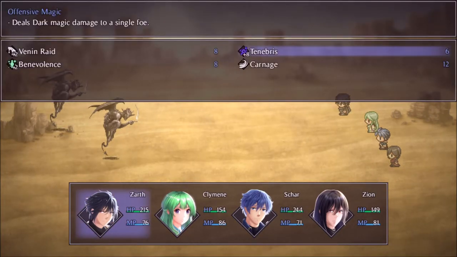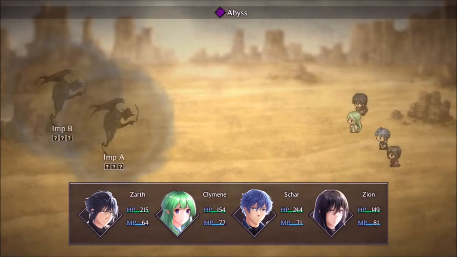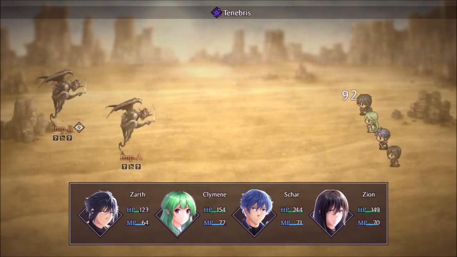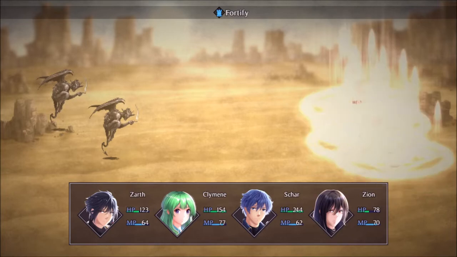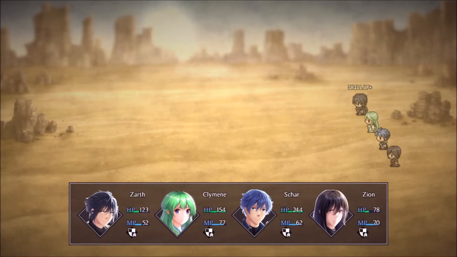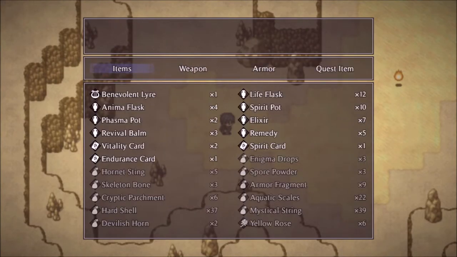We got imps. Okay, so this is definitely tougher. Skill up. Nice. Devilish horn. Are those also things we can just, yeah, I think they're for selling? Chemisola shops. Oh, and I now have quite a few yellow roses, so we'll just take some. Yeah, sometime when we're in the village, we'll just go through them and see what we can do.